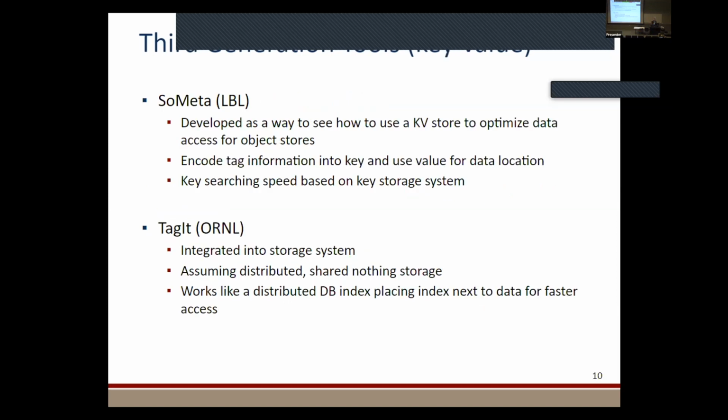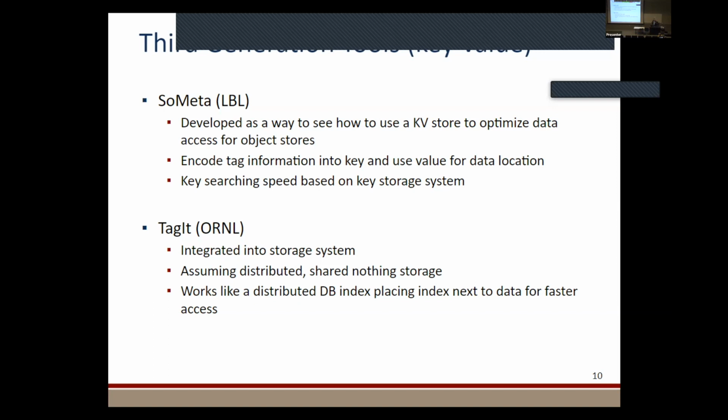SOMETA, which CERN was a principal on, was developed to look at key value stores. The challenge that I know we ran into in working on these kinds of tools with key value stores is that searching the key space means you have to be able to match in the key space reasonably. If you have things divided down into chunks, and you have your chunk dimensions and location in the greater space in your key, and you want to match something that doesn't align with those directly, that becomes a difficult task. And that's why we went in a different direction.